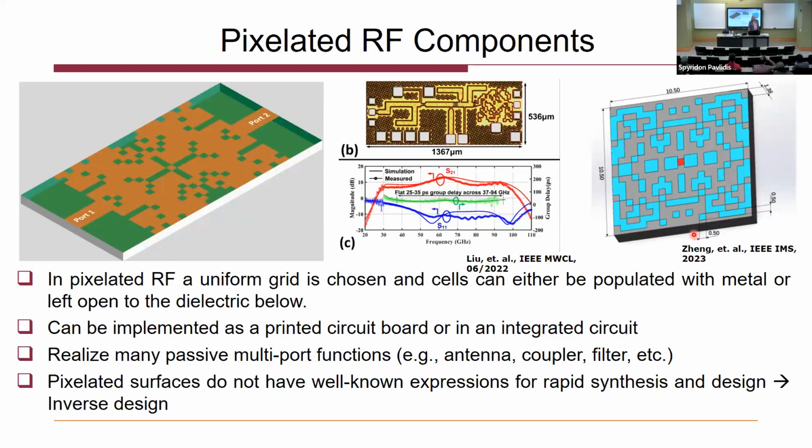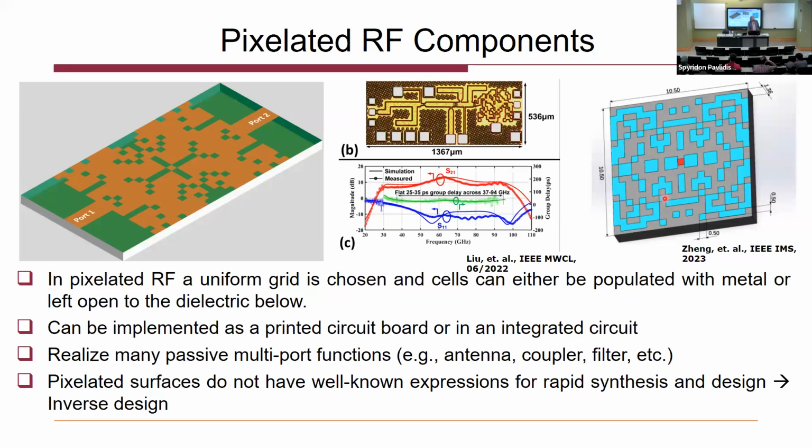So we decided to start looking at pixelated RF components, and there have been a number of examples recently. So, for instance, from Professor Sengupta at Princeton, they have a pixelated RF matching network that they showed here that achieves really wideband performance in terms of its small signal parameters. It does have a few problems in that they're providing the DC bias through this network as well, and there are a couple of places where they have maybe a single pixel width worth of metal to provide all the current for their amplifier. This was shown at IMS last year.